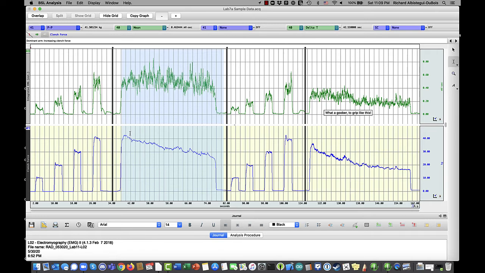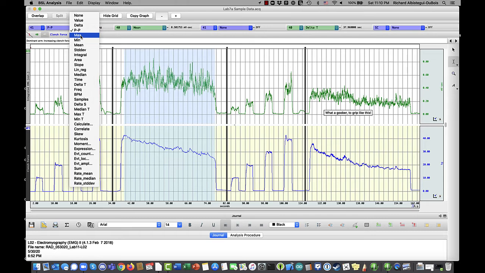So P to P is the difference between the high and low point in the selected region. If I wanted to really observe the difference between the high and the low point, this would work kind of similarly to delta. I still have to stop where I think the clench stopped, but it's still showing me a difference of about 18 kilograms. There are other times when delta is exactly what you want, when you want to know between two periods what was the total drop from high point to low point. So that's P to P.